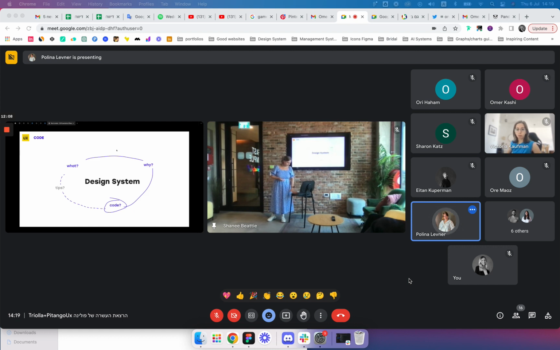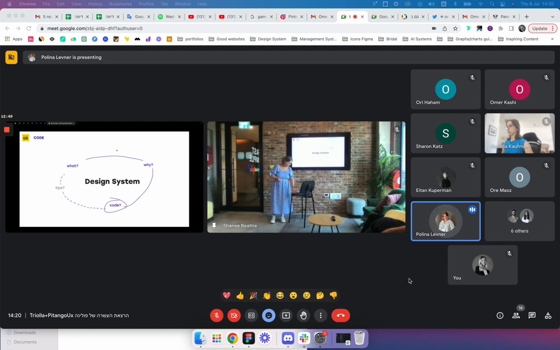So, the code part. I think this is a very important part, because not all designers understand the importance of code, the importance of talking with the developers. I think everybody has had this: you have a design in Figma, then you look at the final product and it's not the same as the design, and sometimes it's completely different. Why do we have it? Because we don't communicate with them in the proper way, because we don't know how to communicate with them. For most designers, it's more like a fight.